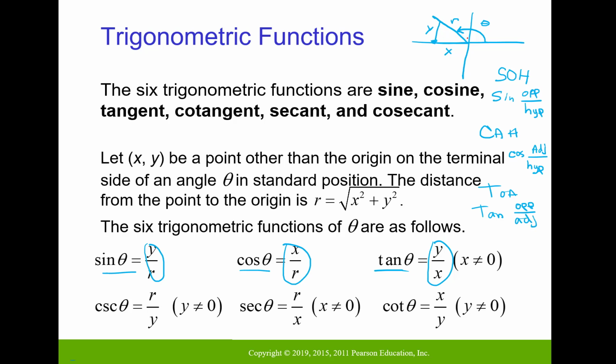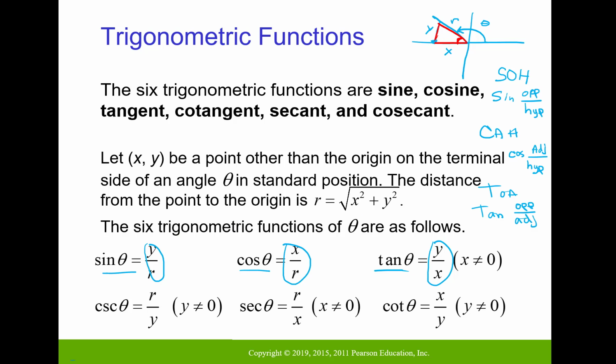So when I say opposite, adjacent, and hypotenuse, well, hypotenuse is always the long side, the opposite of the angle. So this is our outside angle, but our reference angle would be here. So we say opposite of that angle, that's this side there. And then the adjacent side would be the side touching it. So that's what I mean by opposite and adjacent.